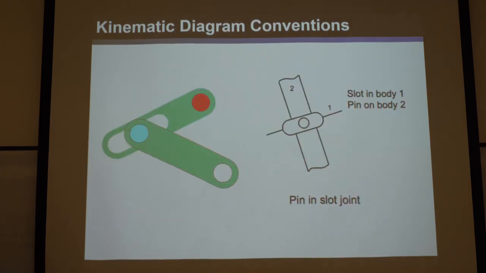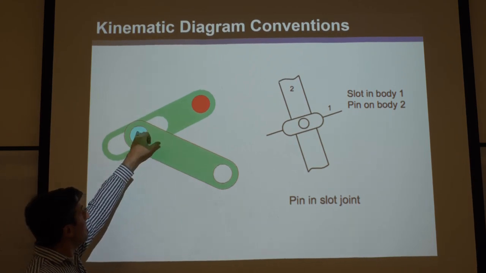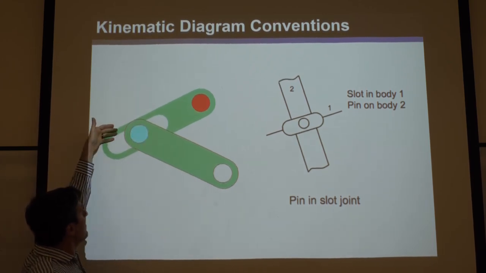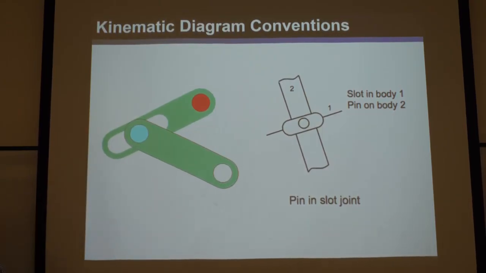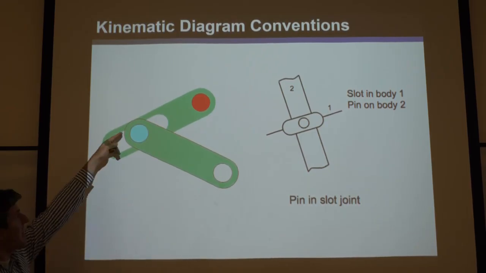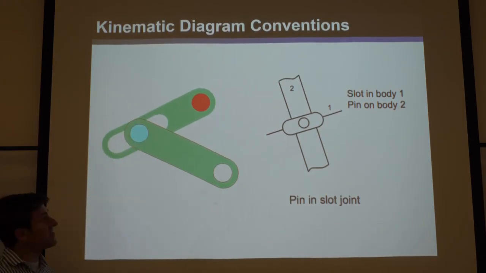Okay, so pin joints, pin and slot joint. Here we've kind of looked at this. The green thing here is the link, and it's got a pin coming out of it that's fixed to it, and then behind it you have this other link with a slot in it. And remember, for two-dimensional planar mechanisms, that has 2 degrees of freedom, the translation of the slot and rotation. And it's a higher pair, remember, because it's touching just at 2 lines, and you assume they're not pressed against each other, because then it would be touching a surface. But pin joints are regarded as higher pairs.